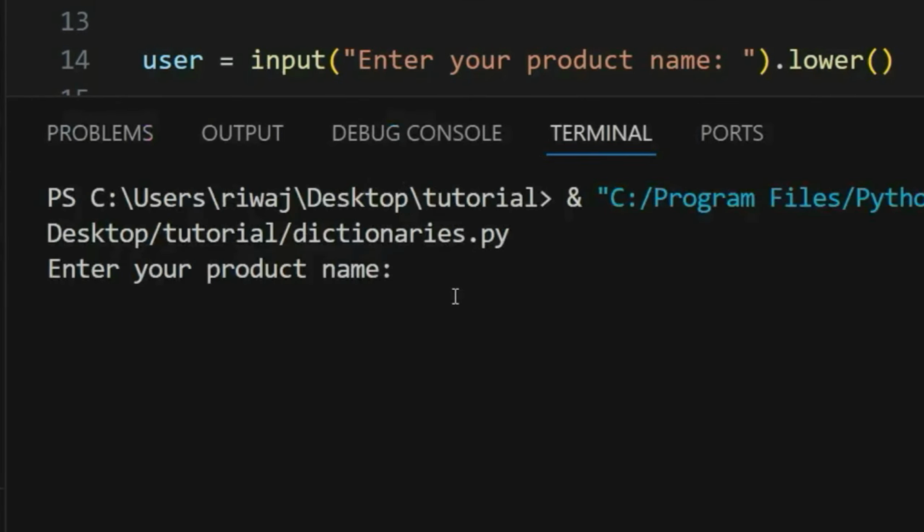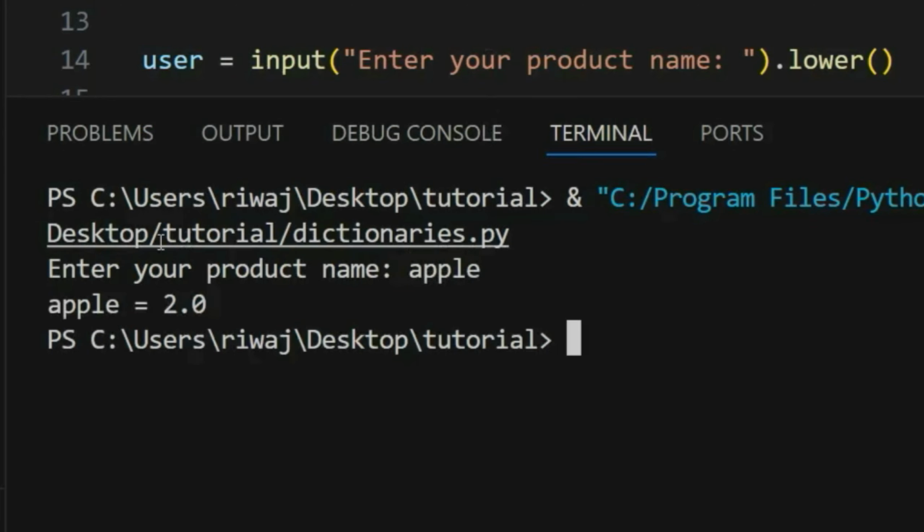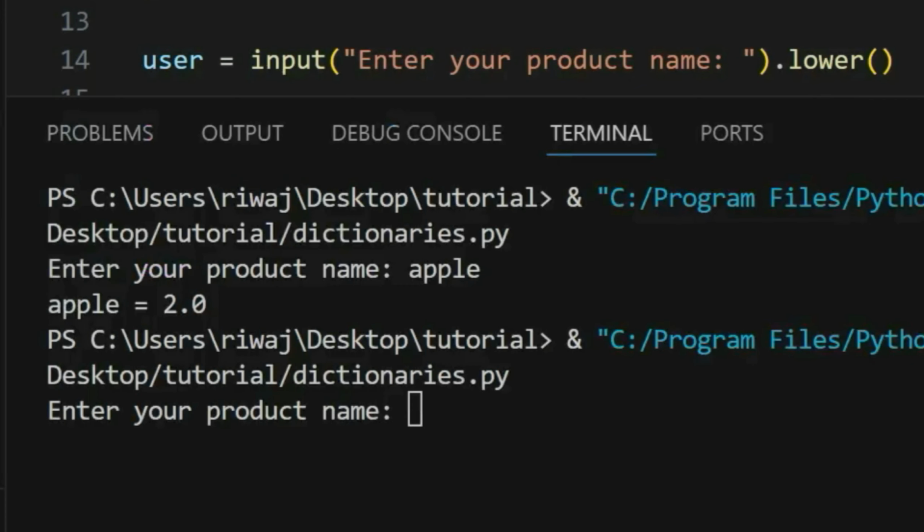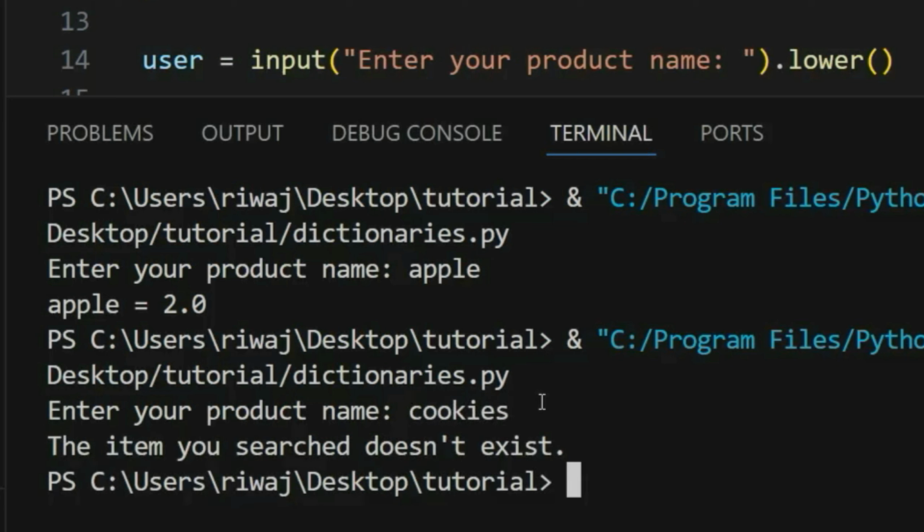Let's try to run it. So it's asking the product name. Let's say apple. You can see it actually says it is $2. Let's run it again. This time let's search for a product that does not exist. So cookies. It does not exist. As you can see, it says the item you searched does not exist.